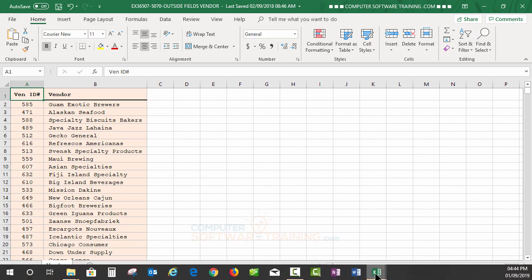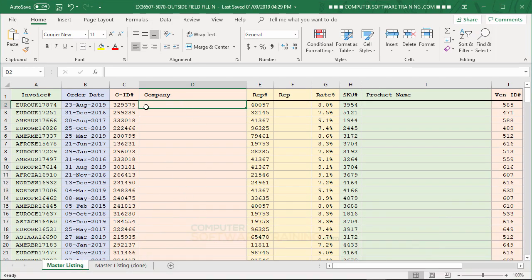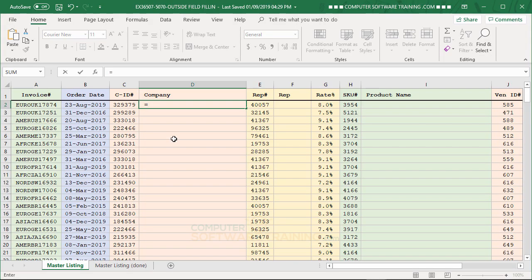So I'm going to go back to my original one here, this one here. And this is where we're going to be looking for the company ID. And when we find the company ID, give us that actual company name, right? So what we do is we do an equal, and then we'll type in this case, VL, and that'll be the VLOOKUP. And we just do a double click on that, right? Now the value that we're looking for is this one right here. That's how we're going to find the company, by looking for the ID and then the associated company name, see?